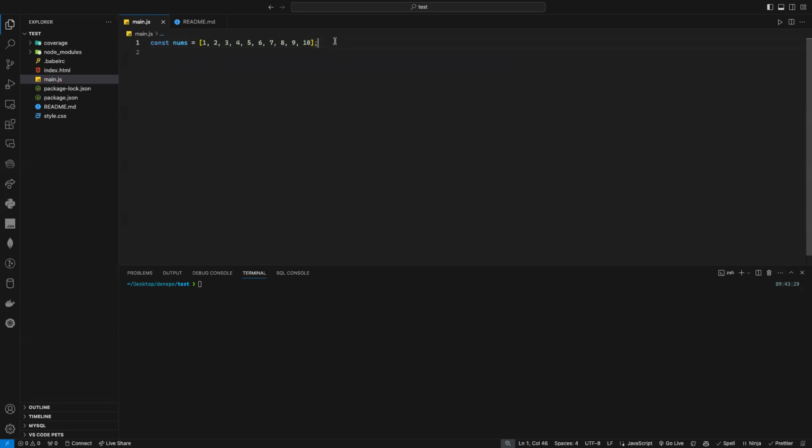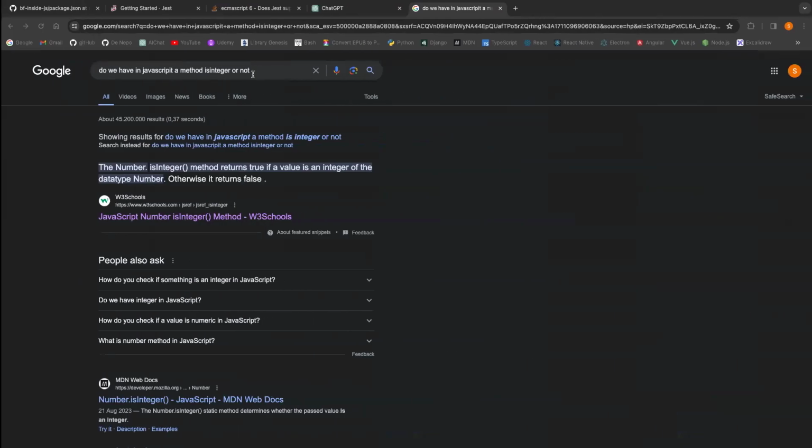That should be okay. Now, as I told you, the array has a lot of methods on it. It has a lot of functions on it. Well, we don't call them functions, we call them methods anyway. They're very useful. For example, if I want to filter this array, I have a method called filter. If I want to loop through each item inside the array, I can use a for loop, or I can use forEach, and so on. And you may ask, how could I know all these array methods? Well, from practice, from using them, or you can go to the documentation.